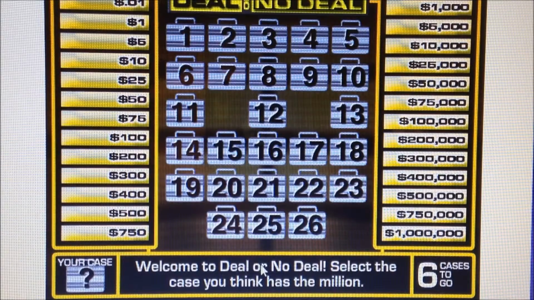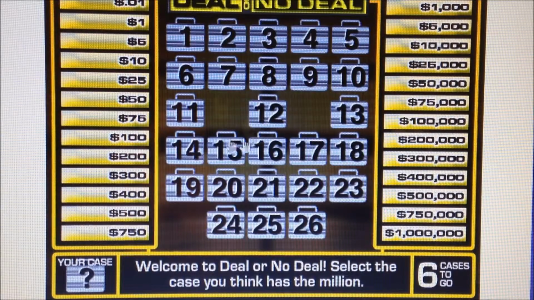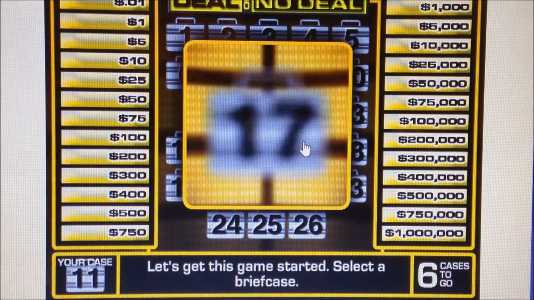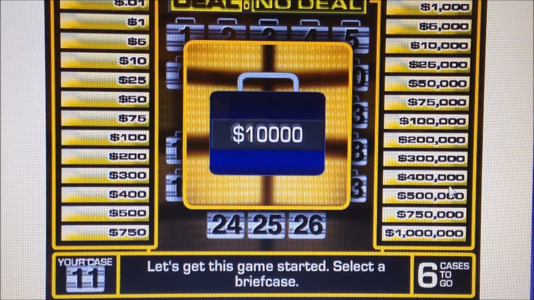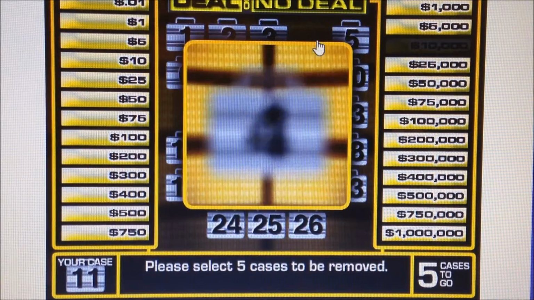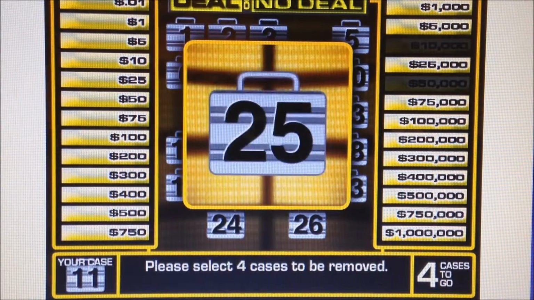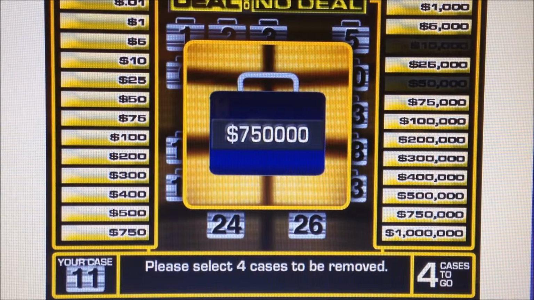I'm thinking of a case. Under 17. I have a good feeling about 11. Alright, so let's see. 17. 10,000. Number 4. 50,000. 25. Oh.